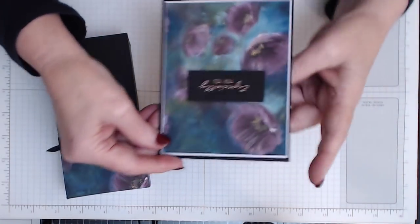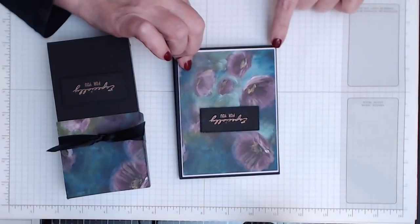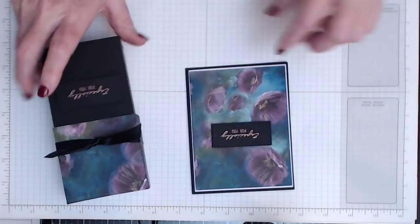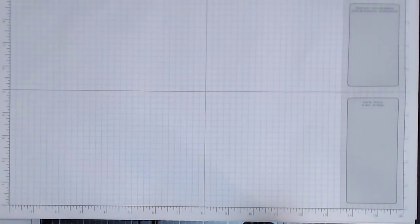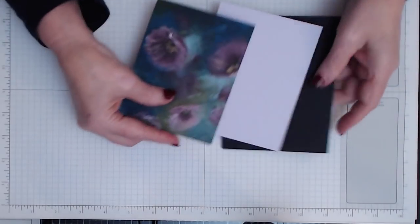And this is obviously the card. And I'm just trying to work out my notes. This is Purple Posy, which is one of their new in colours that is coming on the 4th of July. So it's got Purple Posy cardstock underneath, and some copper embossing on that too. So without any further delays, I think I'll do the card first, because that's really easy.